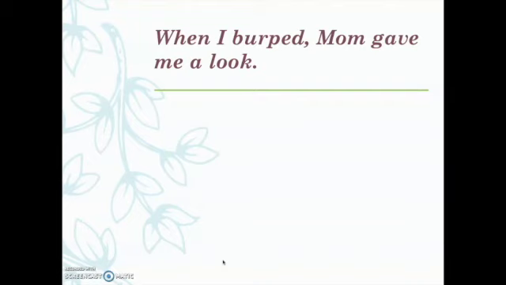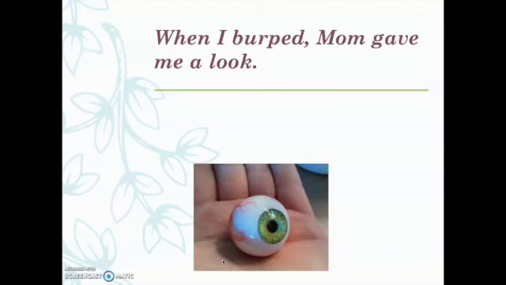All right, now we're going to talk about how to gloss a sentence. Now first, here's the sentence we're going to use today. When I burped, Mom gave me a look. All right. If we signed that word for word, it's going to become very creepy, because if it says, Mom gave me a look, this might be what your viewer thinks about, right? Mom didn't give you anything, right? It's not like she handed you her eyeball and said, ew, right? That's an expression that we use in English. She gave me a look, but it doesn't mean that she actually handed something to me.